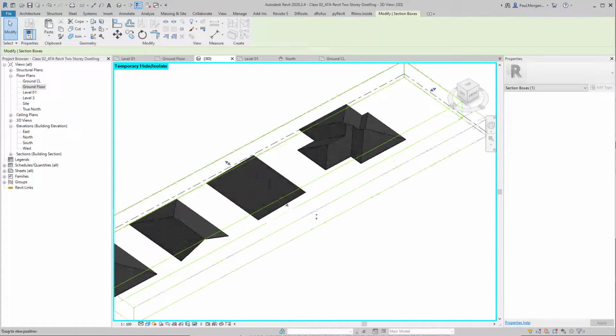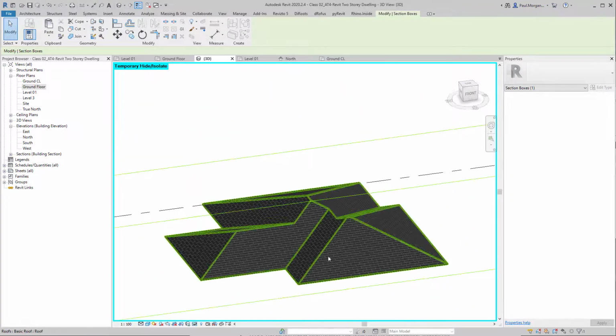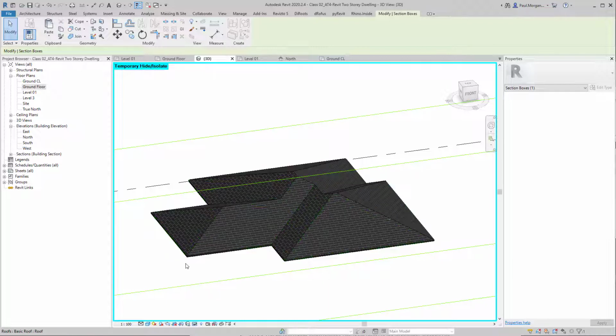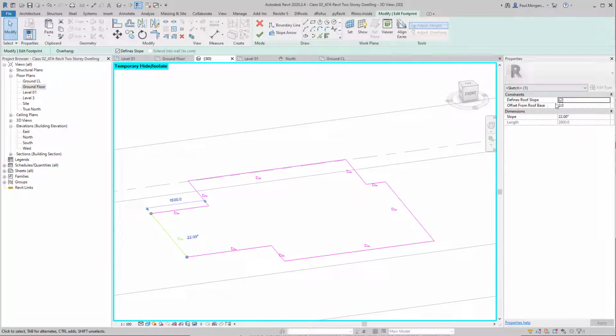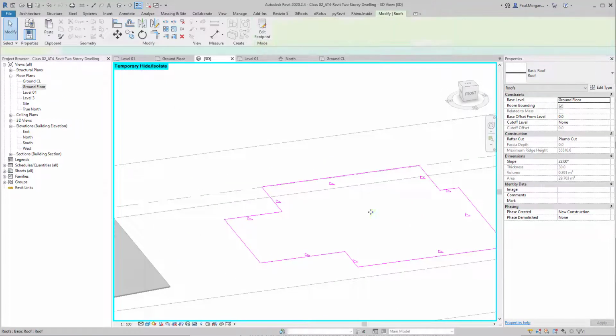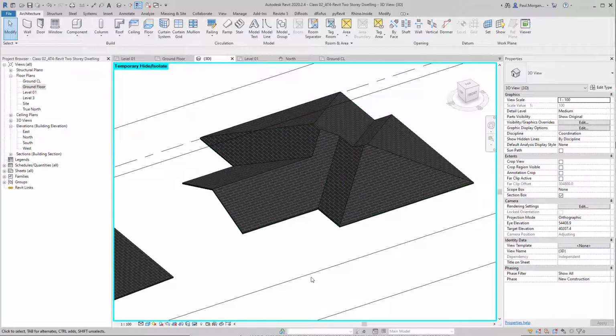And if we wanted to add a gable end to this at all, so you commonly see that, you might not have hip and valley everywhere. You may want one of these to be gable. I can double click on that. I could click on this one, turn off define slopes on that end there, and say okay. And now I have a hip and valley roof everywhere except for this component over here.